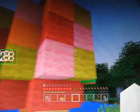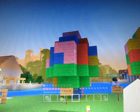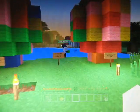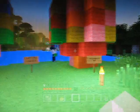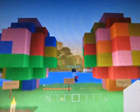So, guys, as you guys can see, he's finished his egg. I think he's finished it. Like, he's got some white part right there, but he's fixing that up. So, guys, tell me in the comment section below, which one do you think looks better? Because I think his looks awesome and mine looks awesome. So I don't know which one looks better.